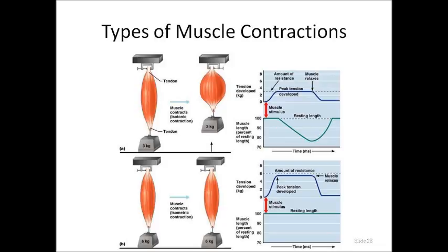Another type, not illustrated here, is called an eccentric contraction. An eccentric contraction actually causes the muscle to lengthen as it's contracting. So an example of this would be as if you're trying to put down something heavy but it's fragile. You don't want to drop it, so you want to control the lowering and you want to have it touch softly down. So the muscle is contracting, but it's lengthening at the same time. And this actually tears the muscle up quite a bit. As you can imagine, the actin and myosin are trying to bind, but they're actually being pulled apart at the same time. So eccentric contractions actually cause a little bit more microscopic damage to the muscles and more muscle pain afterwards.